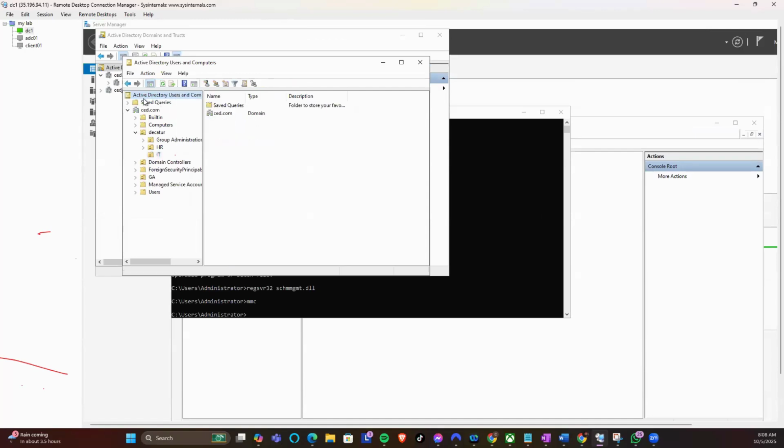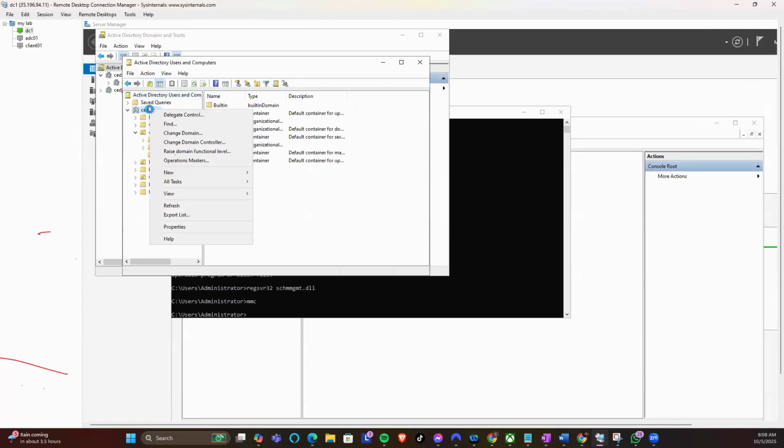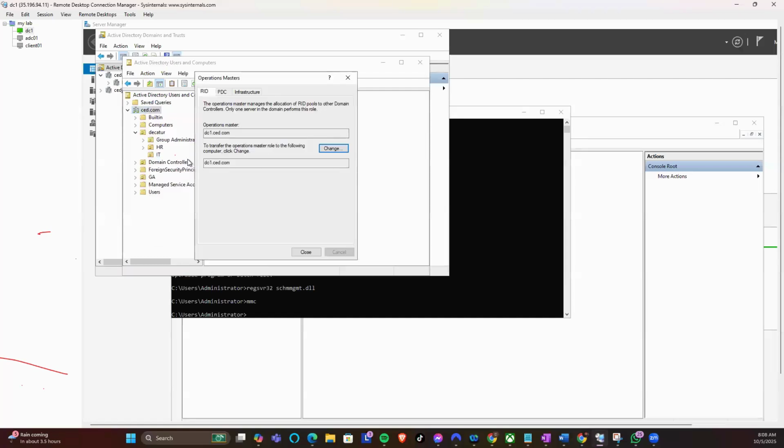Right click on domain. Click on Operations Master. You see RID, DC1.cred.com, PDC, and infrastructure. Everyone understood how to check all the FSMO roles in GUI mode?